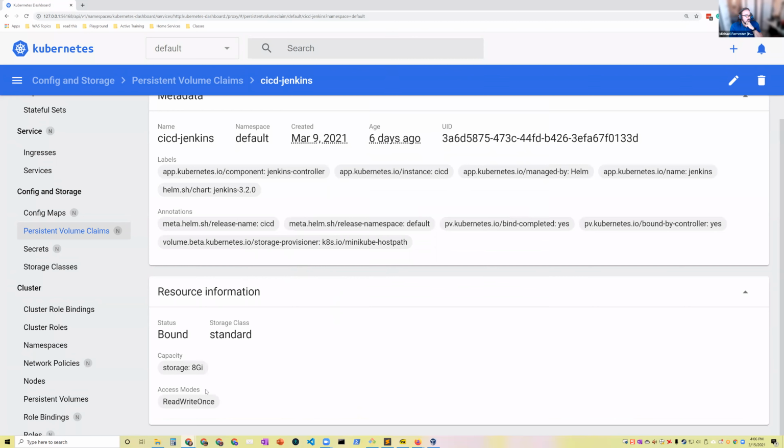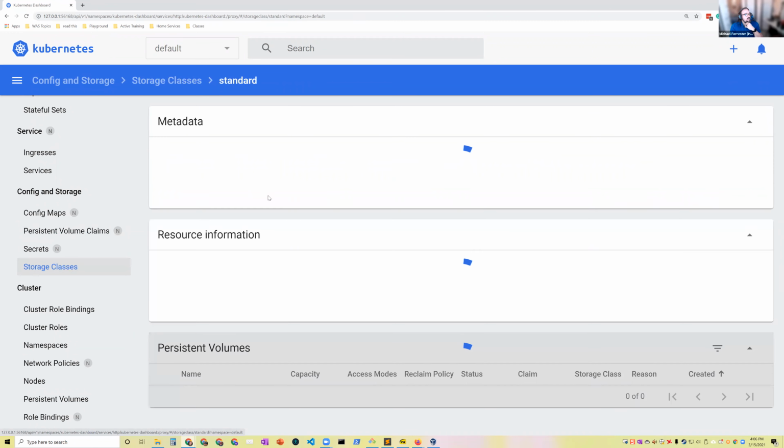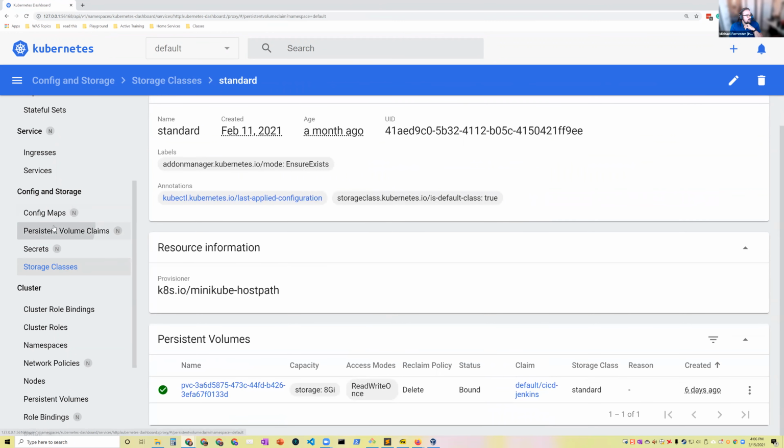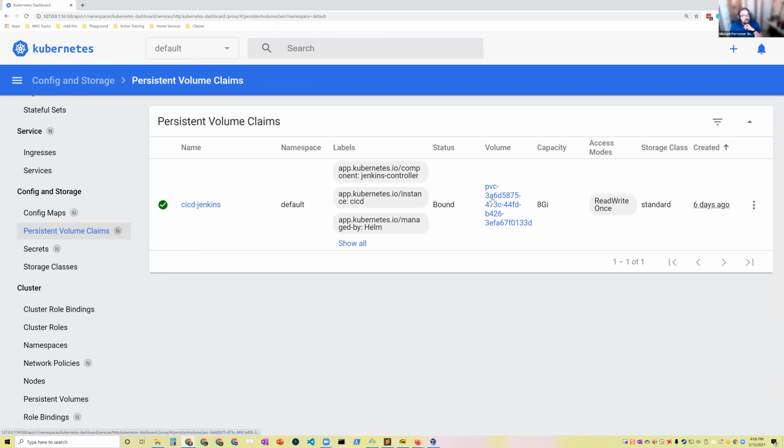Here, let's see. Oh, wait, that's the storage class that was created for this. Sorry. Standard storage class running 8 GB. Okay. And so what's happened here is that it's actually claiming an 8 GB capacity off of the standard setup in the default namespace. There are different access modes, by the way, for storage, but what you need to do is define a storage class. This allows you to pull from the storage, and then you create a persistent volume claim that you use inside your deployment that says, I want to grab this much storage.